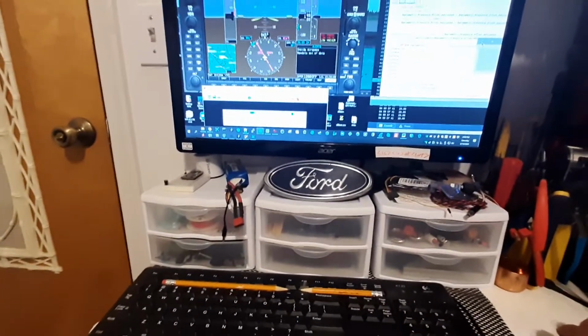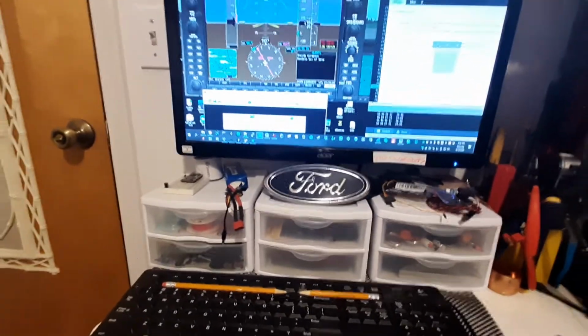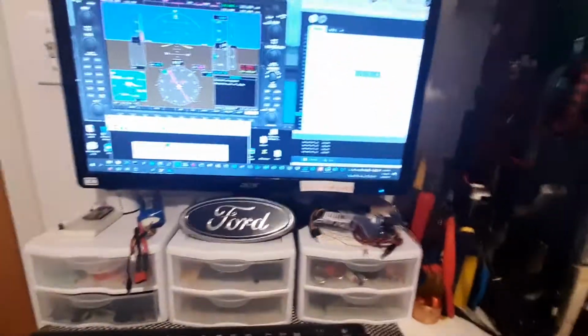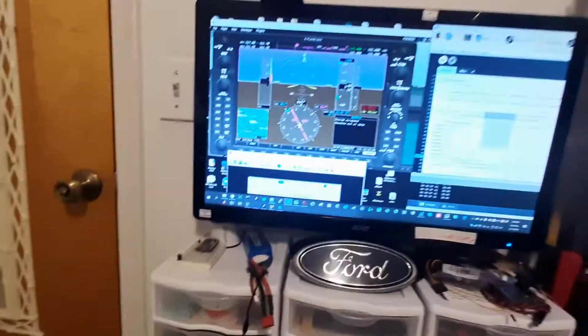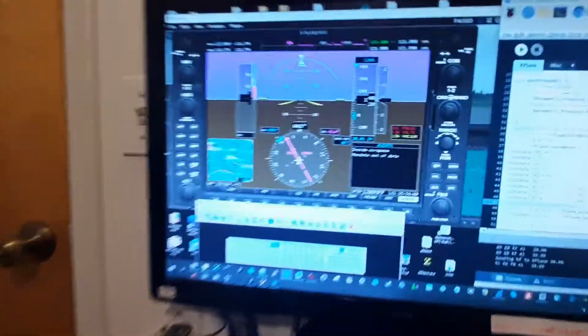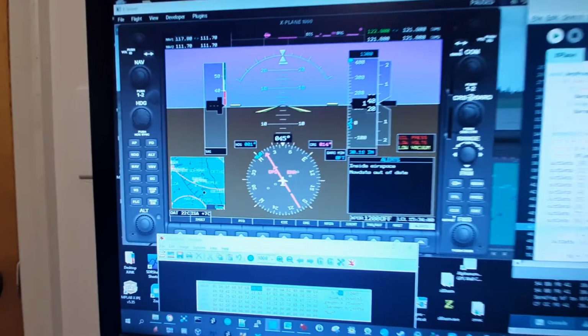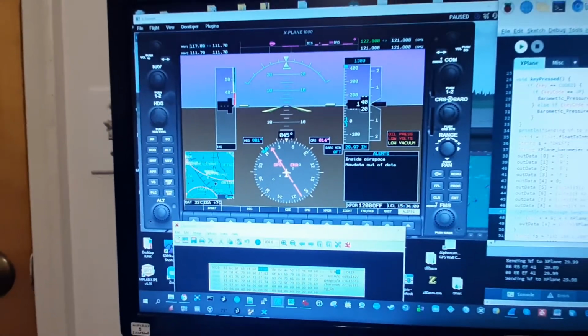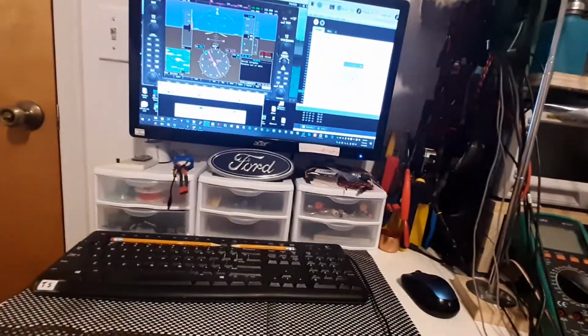And then I don't have the rotary encoder integrated. I wrote the rotary encoder in a separate application, which I need to integrate with this one. But for now, I just use the up and down arrow keys. And right there you can see the barometric pressure going up and down. So it's working. The next step will be to integrate all the switches and everything in.